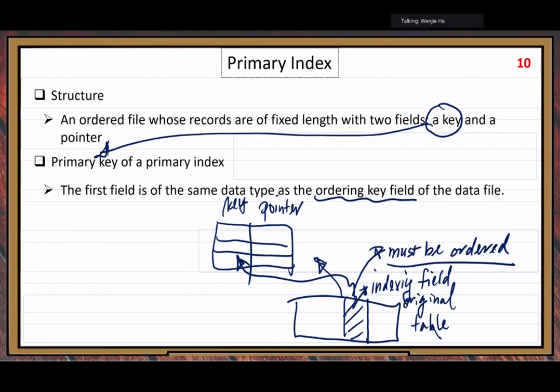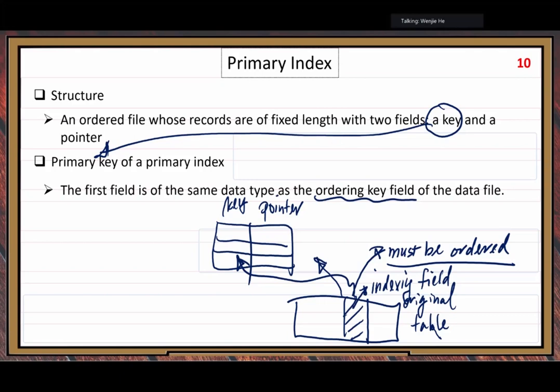With the secondary index, you cannot jump because it is not ordered. When you order it, the number of index entries equals the number of rows in the original table. In a primary index, the number of entries is much smaller than the number of rows in the original table. That's the main difference.